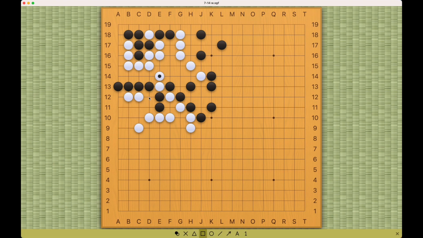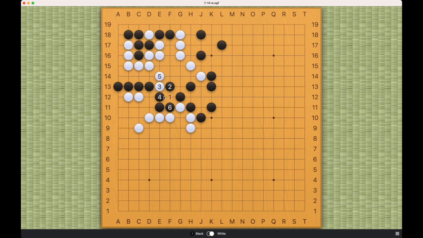And now black has two cutting points once again. So by sacrificing number one, white can still achieve the cut at number 7. So that's what the author of the problem wants you to find. So either number 1 here or number 1 here works.